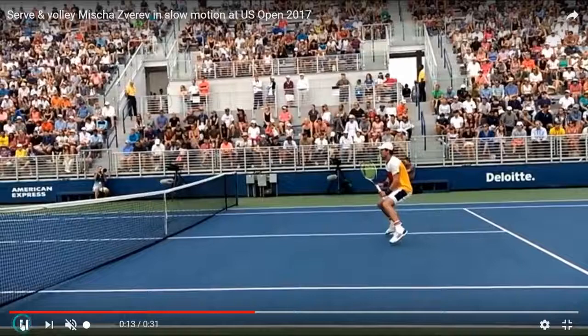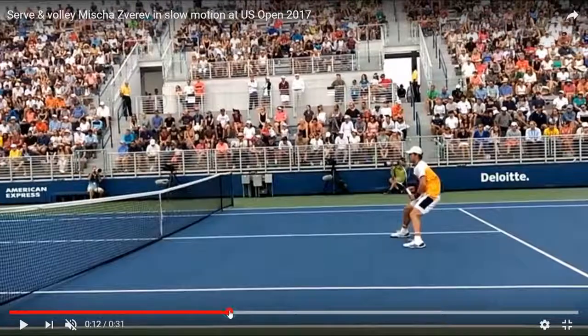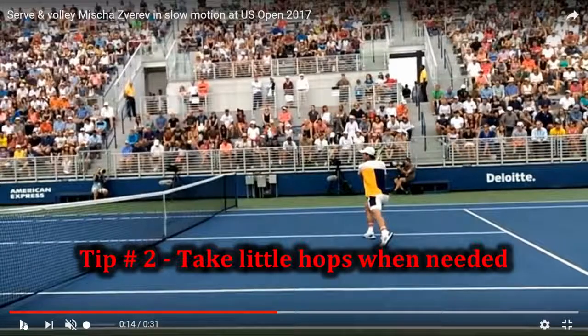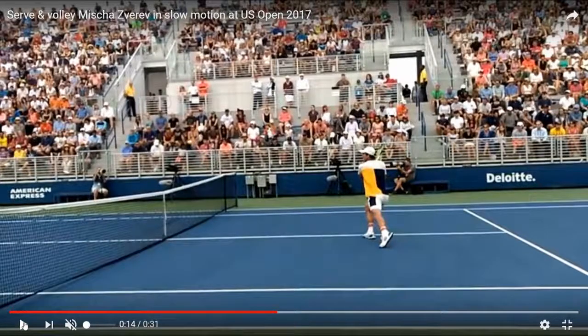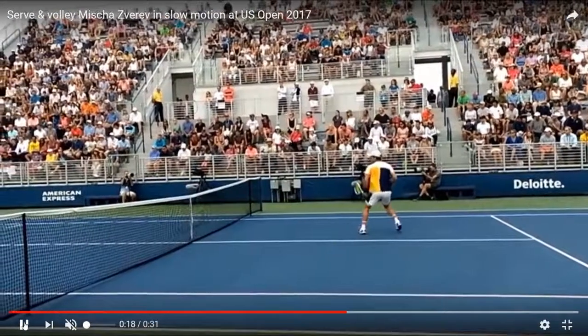Notice those little hops that he is making. Okay, so what he's doing there is he's trying to anticipate the shot. Instead of just remaining flat-footed, he takes these little hops, because sometimes the opponent might hold their racket to hit the ball. And now here comes a backhand volley, and he puts it away.